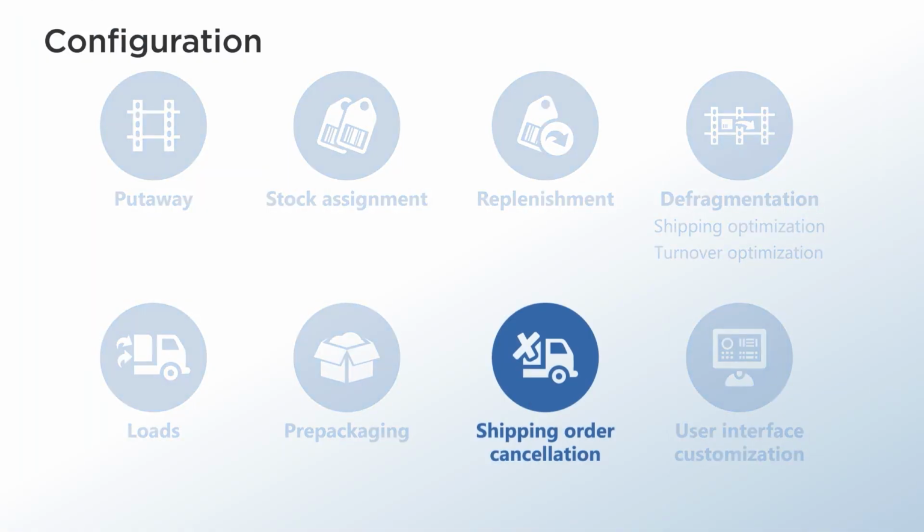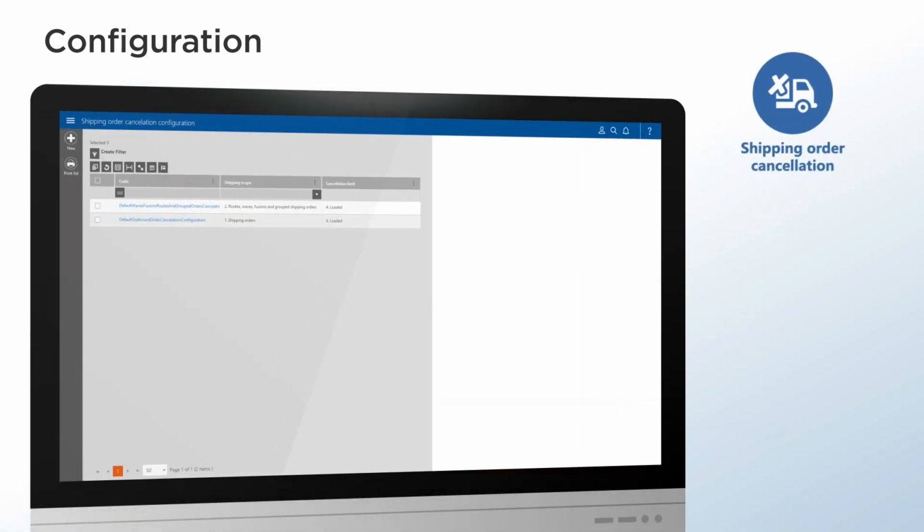Configuration of shipping order cancellation. Easy WMS makes it possible to configure the point in the life cycle up to which a shipping order or one of its lines can be canceled or modified. As each warehouse may require different actions following a cancellation, various configurations can be set by order type for each warehouse. There can only be one configuration for each shipping scope and each warehouse.